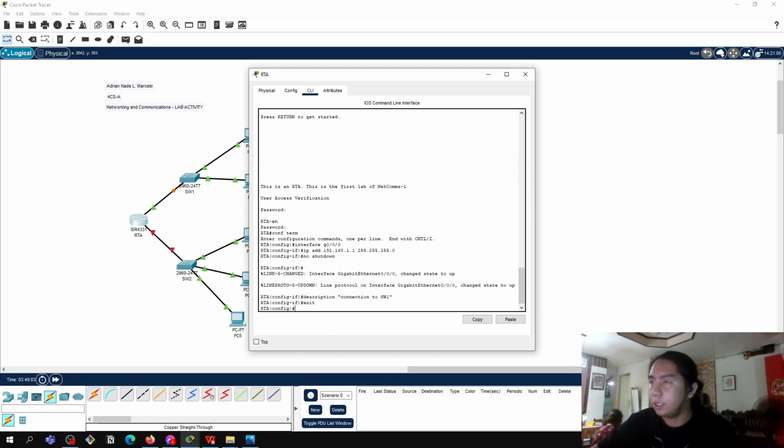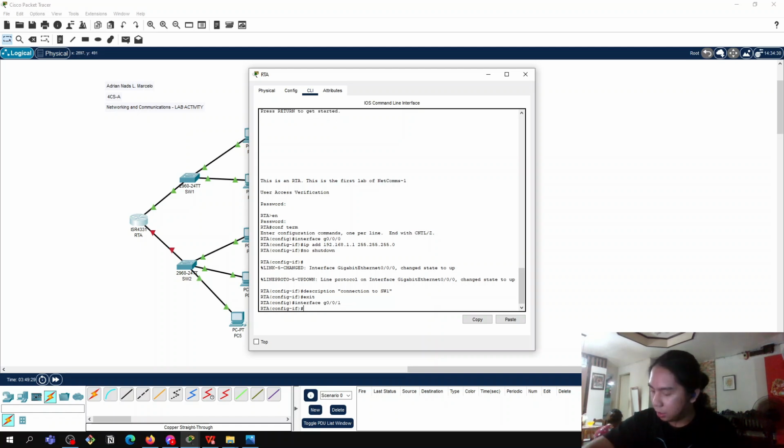So as you can see, there's a green icon in the router for switch 1. So yes, it's working now. So next is to configure this for switch 2. So interface G0/1 and the IP address based on the PDF.